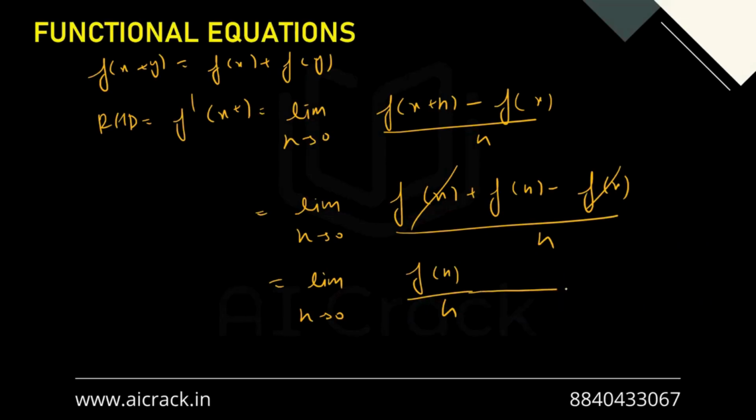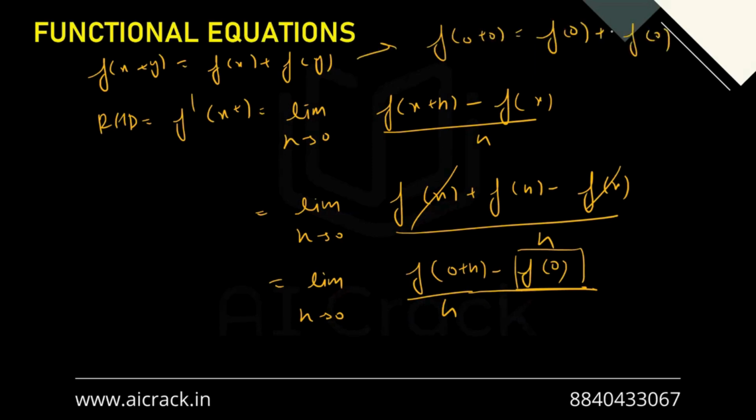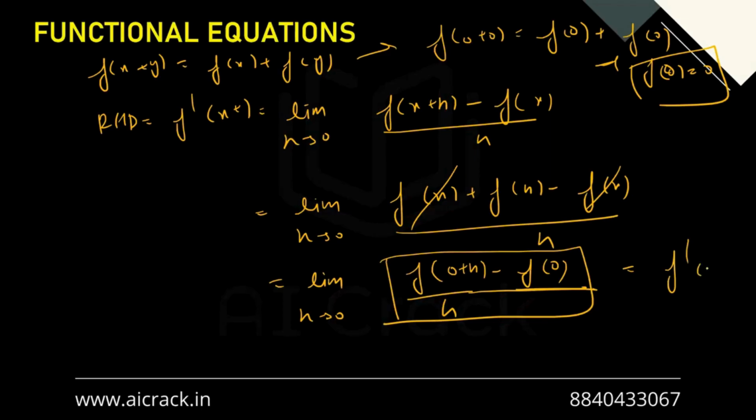So what we can do, we can write this as f of 0 plus h minus f of 0. I'm just writing it over here as of now. It doesn't make any sense yet, right? We'll see if we have to remove this or not. Now, first of all, we need to find out the value of f0, right? So if I plug in 0 in there, what will I get? F of 0 plus 0 equals f0 plus f0. That gives us f0 as 0 only. So that makes perfect sense, right? Because we had nothing over here, so I wrote f of 0 over there. Now this becomes f dash 0 plus, which is nothing but f dash 0 only, right?